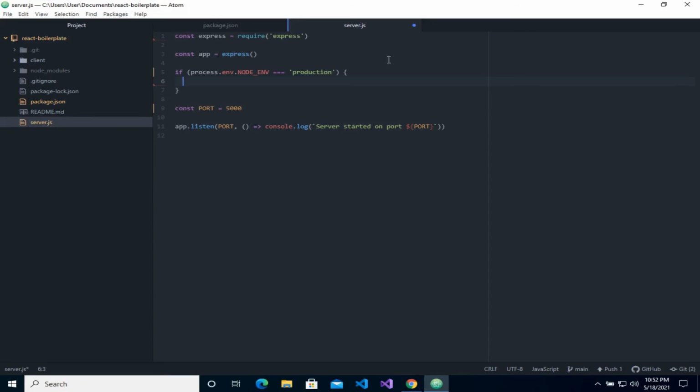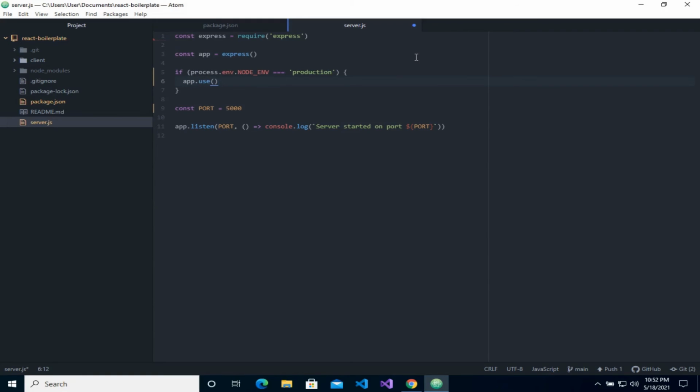I'm not entirely sure what happens on the Heroku end when we deploy, but I do know that this code works, and I'll explain it as best I can. We'll set a static folder by using our instance of Express, which is called app.